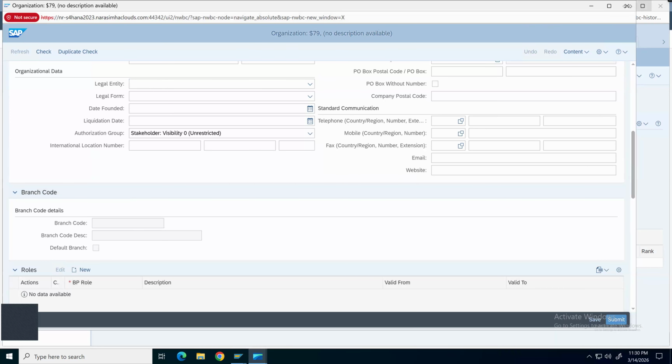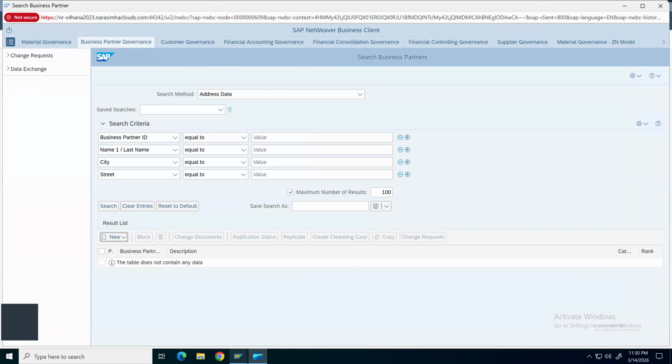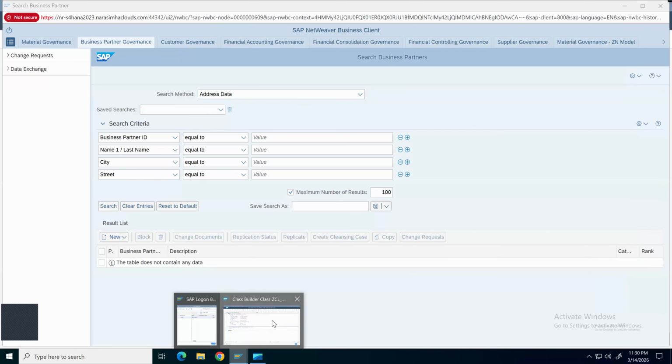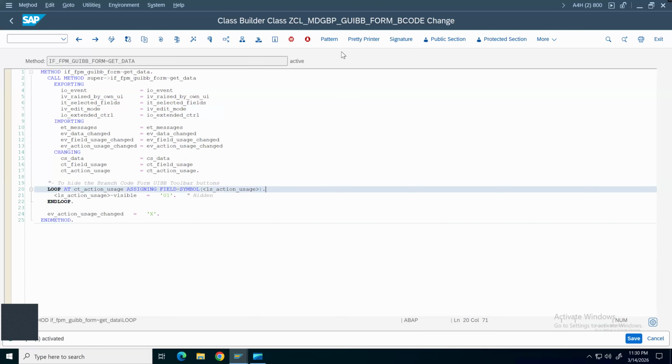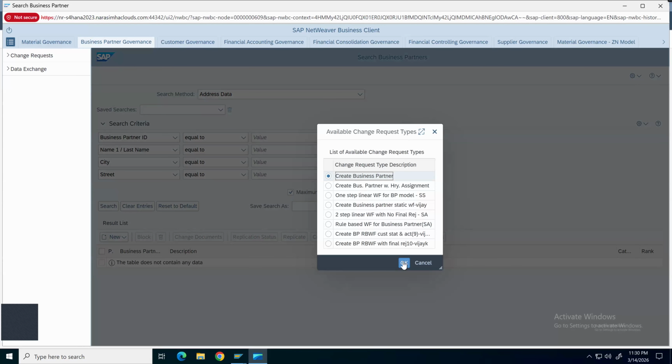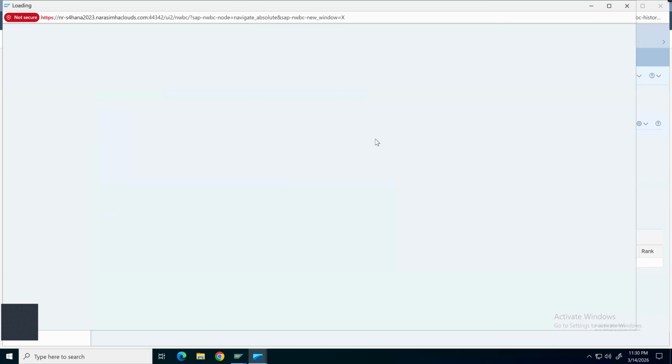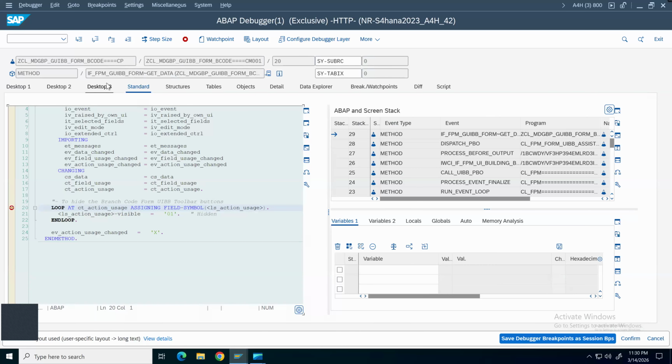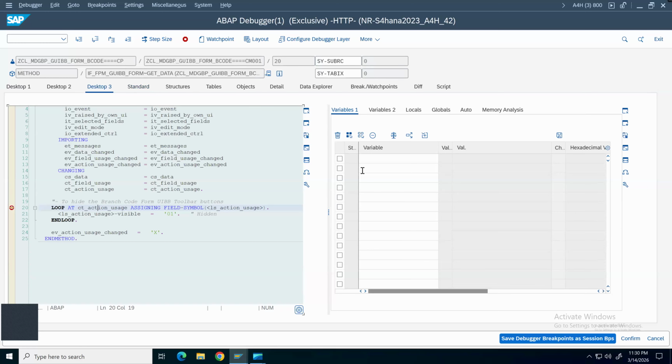Now let's see in the debugging how that is coming in. TT action usage.